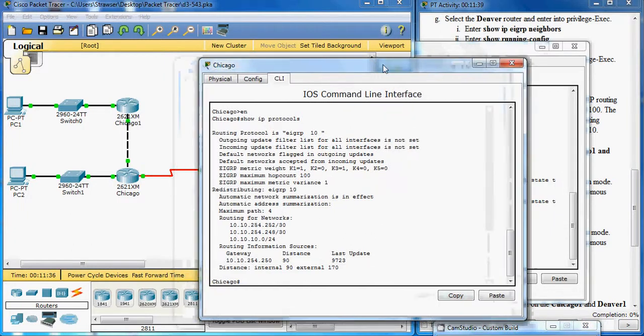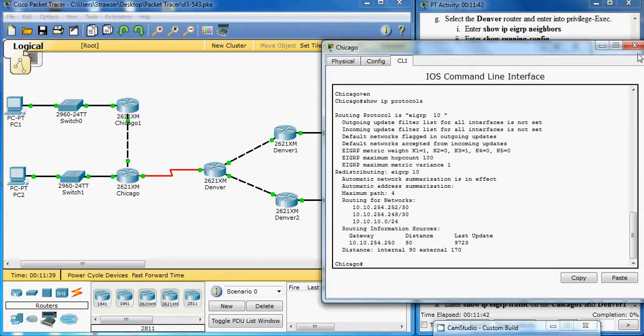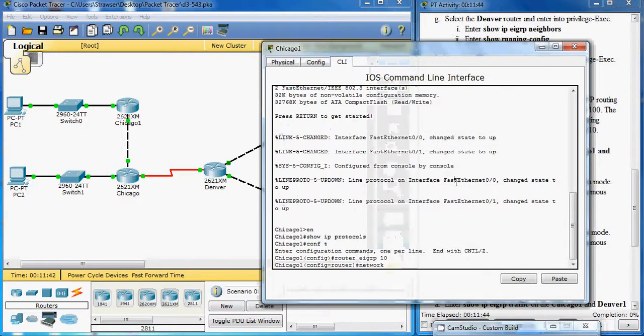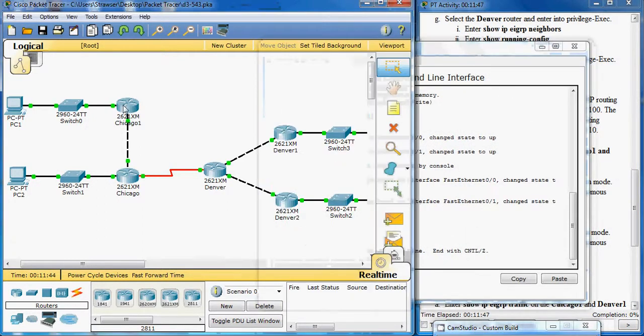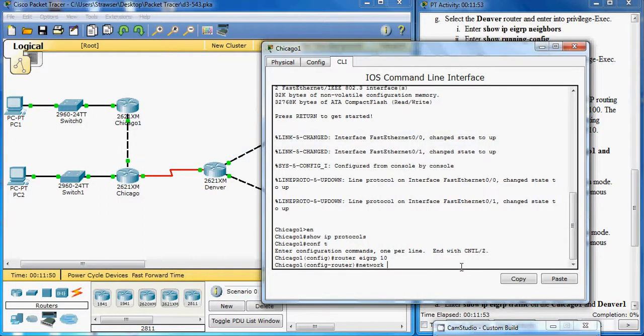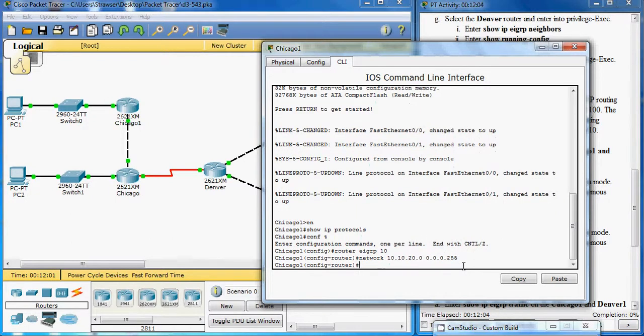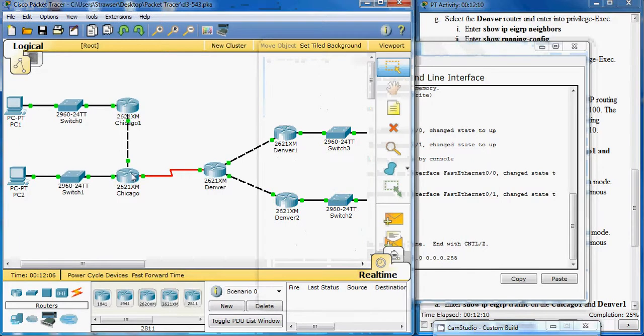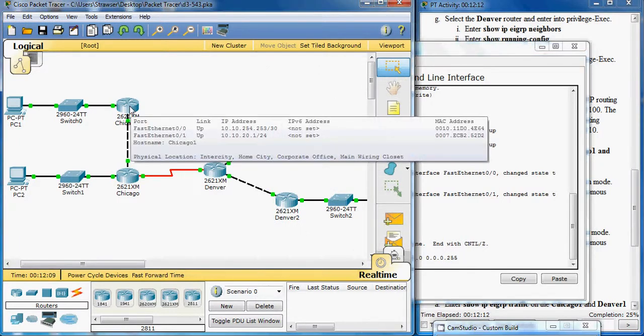Okay, so this network is going to be 10.10.20.0, and then we need a wildcard mask on that one. And then this one is going to be 10.10.254.253.